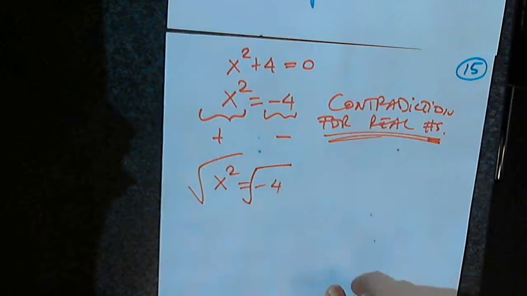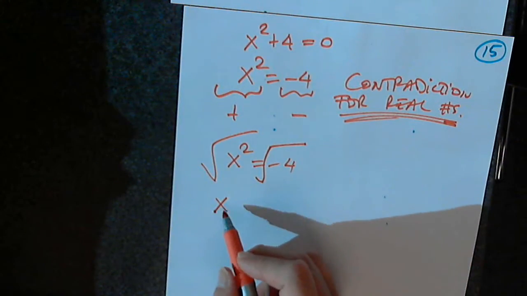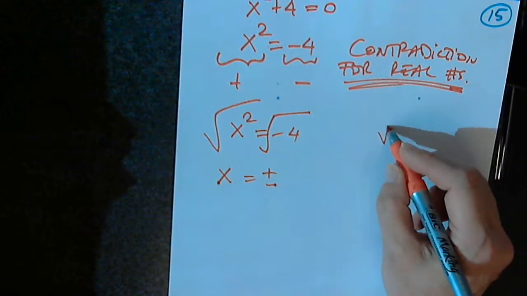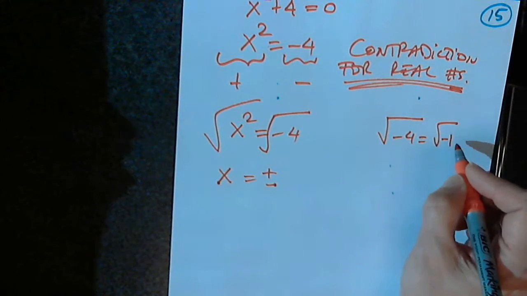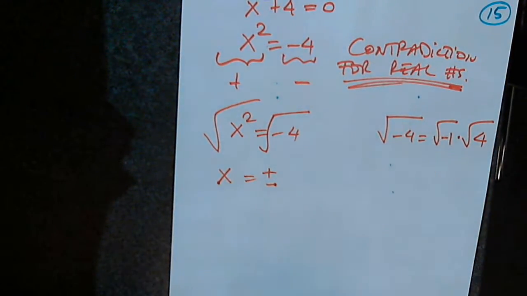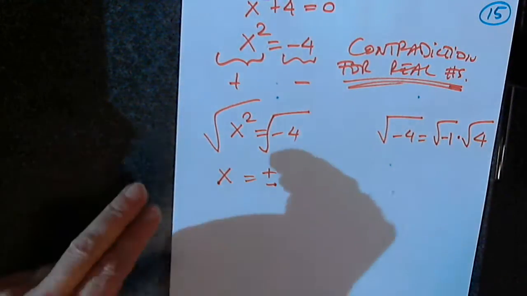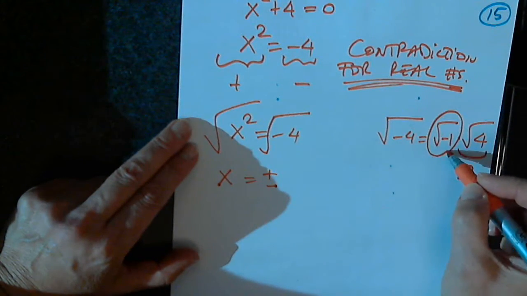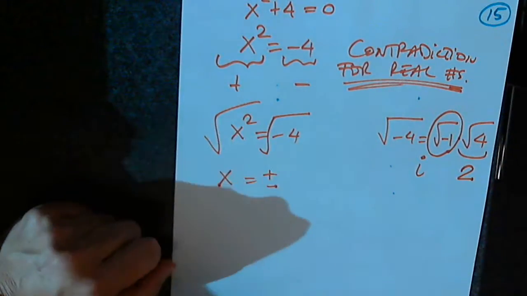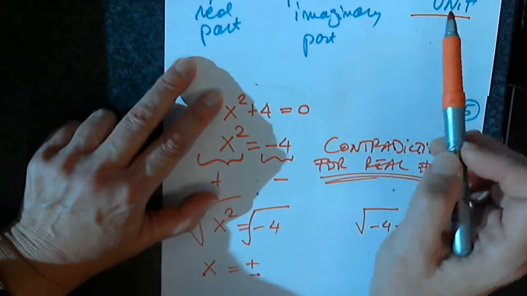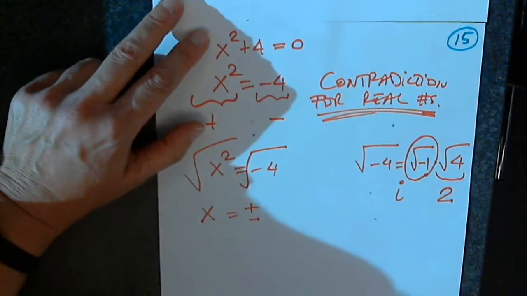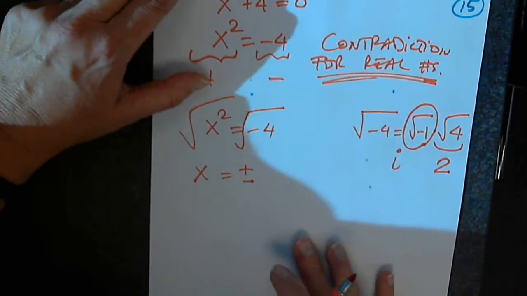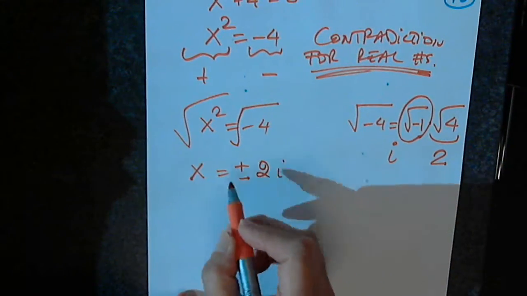So when I take the square root, I will have x. Remember the step I skip, which is plus or minus. But now this side, the square root of negative 4 equals the square root of negative 1, as we know from this chapter, times the square root of 4. The square root of 4 I know. 2. Exactly. And this, we denoted it by i. So the imaginary unit that we discussed previously is the square root of negative 1. So that's why we will write 2i.